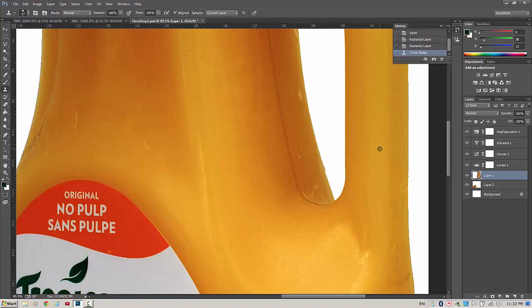Now you have to be very careful, because if I pick from the wrong area, I could inadvertently clone part of an area that I don't want to clone. For example, if I wanted to cover this label, and I wanted to cover this whole thing orange, I could go ahead and do that.